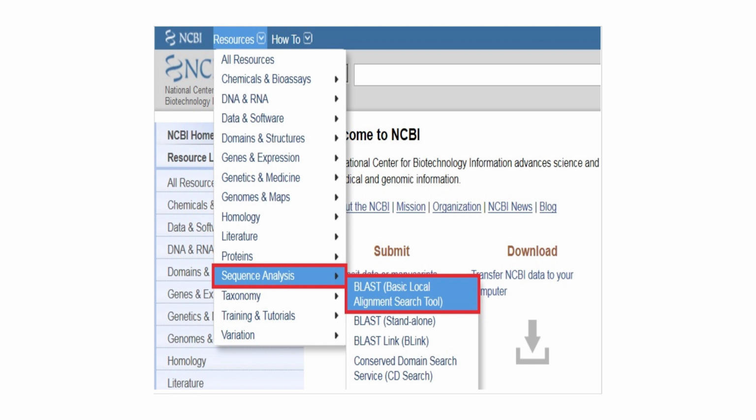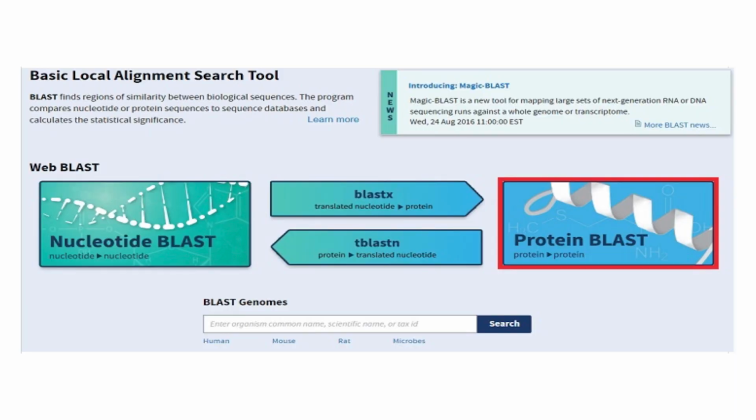There you can see the BLAST program. Once again, the BLAST main page will look like this, where nucleotide BLAST, BLASTX, and all kinds of options are given. If we have an unknown protein sequence and we want to identify it by comparing it to known protein sequences, protein BLAST should be selected from the BLAST menu. Just click on protein BLAST, and it will open the BLASTP option.